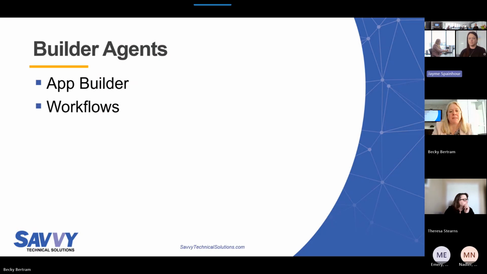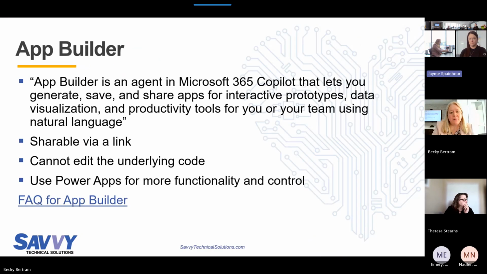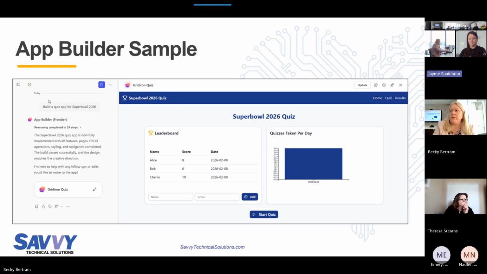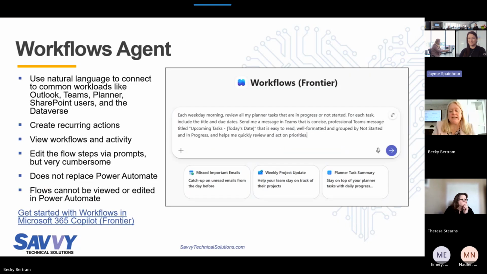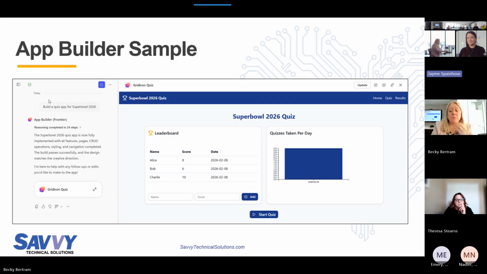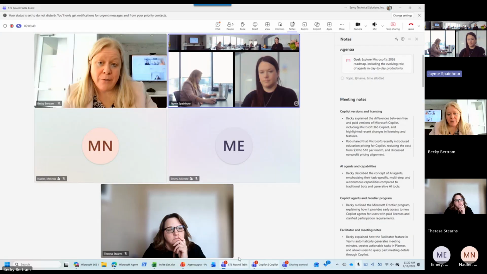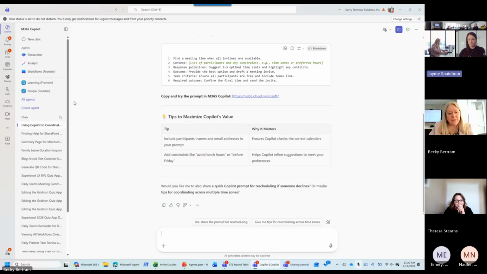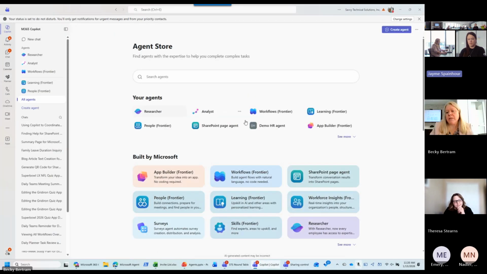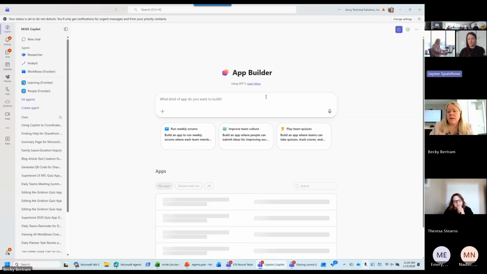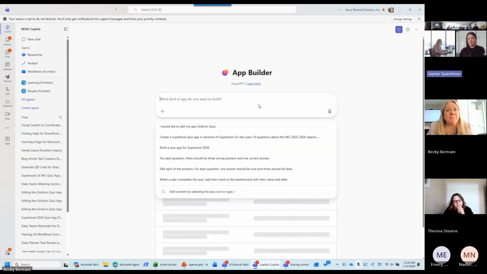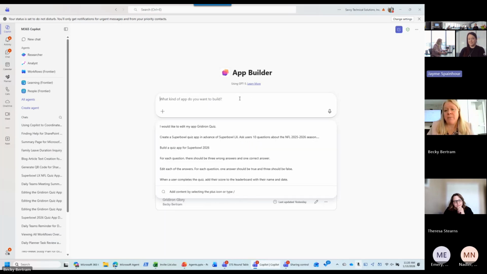Okay, these app builder and workflow agents, I am skimming over because they're garbage right now. I could not get either of them to work. I want to show you the app builder. In theory, the app builder is supposed to be the silver bullet, right? Just build me an app and it's amazing. This is the epitome of vibe coding, which terrifies me. I hate vibe coding, guys.